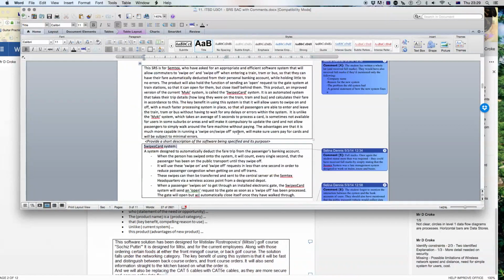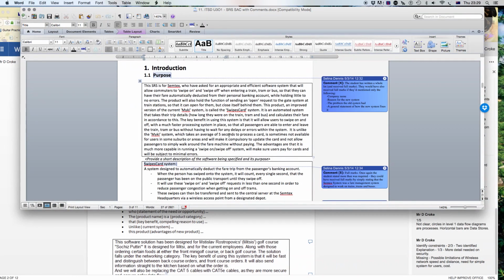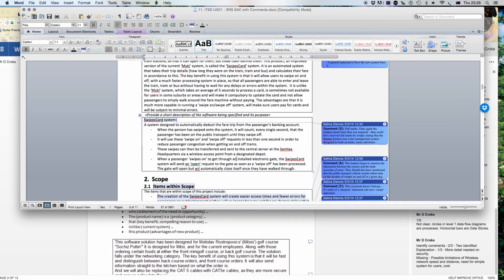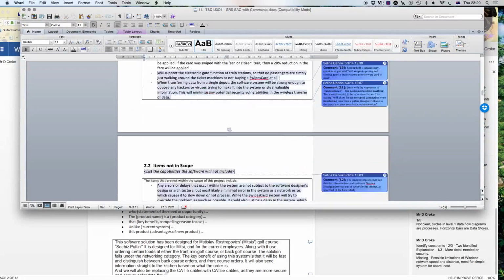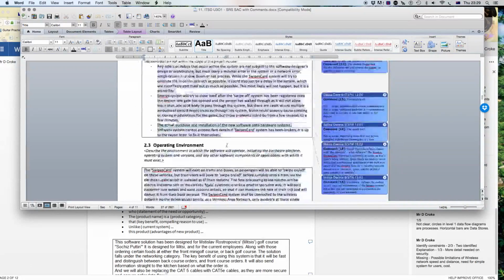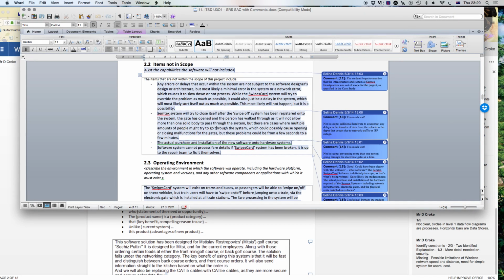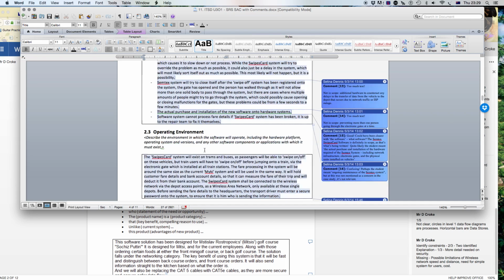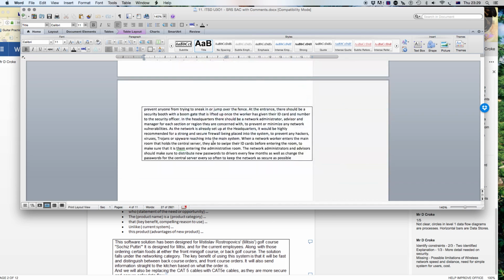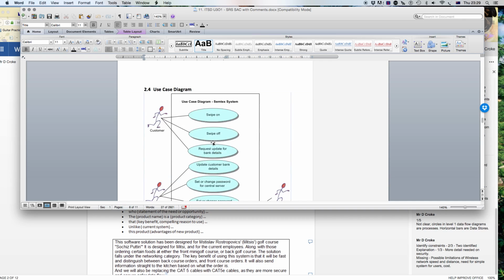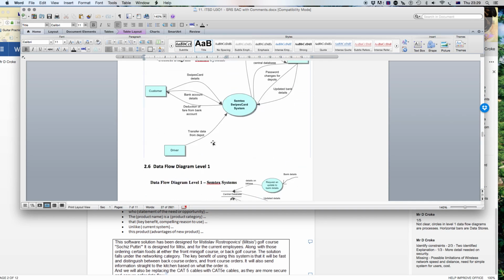This student actually had the purpose. Again, it's articulated that, a short description, what's within the scope, what item wasn't in the scope, in other words, what you will not do, what's outside the boundary, what the operating environment is, so there's lots of detailed analysis of that. Here the student provided different diagrams.